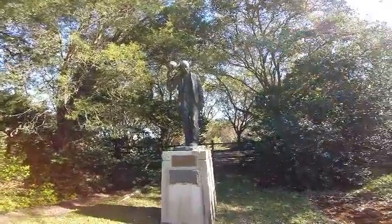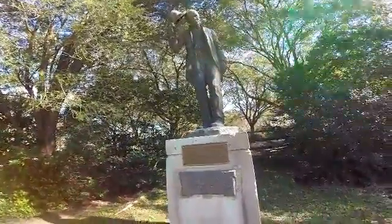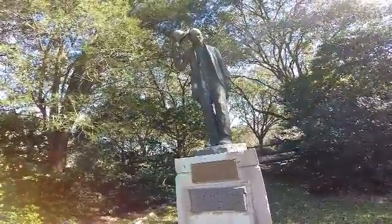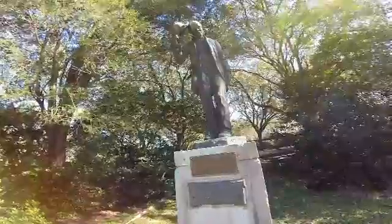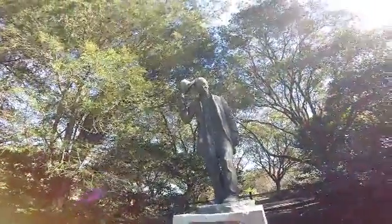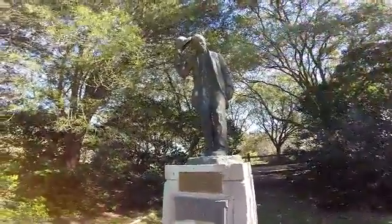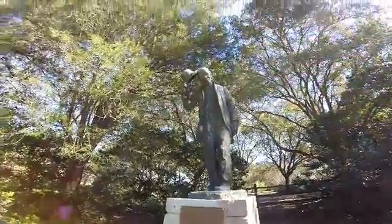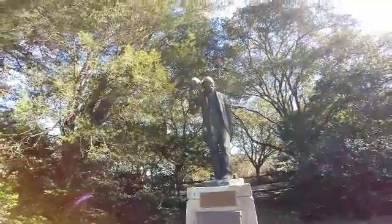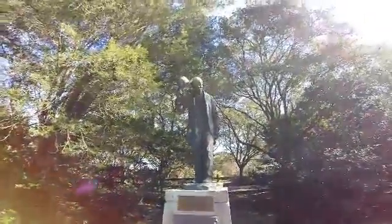So this is the story of Uncle Jack. This is what the statue is called. The guy wanted to do something for the black people he grew up with. And they put on here that it was for the faithful service of the good darkies of Louisiana, which of course is quite a racial slur. So it became kind of a symbol to black people of a real bad time, I think. So they were going to tear it down, and somebody basically saved it. There were a bunch of places, including the Smithsonian, that wanted it, but the person that ended up owning it decided to send it here. So that's where he is.